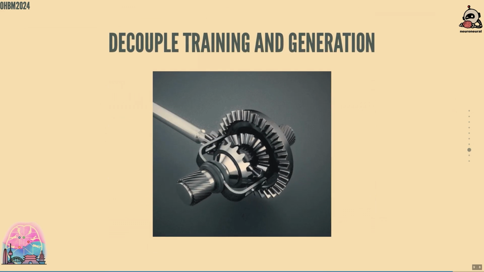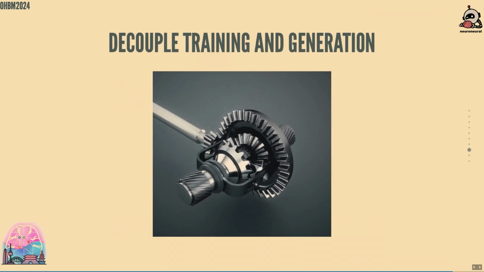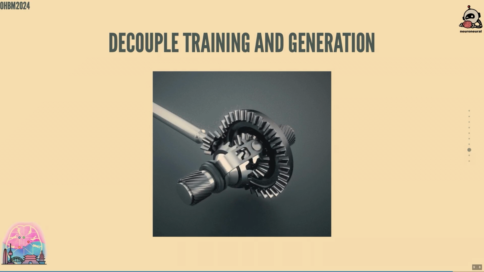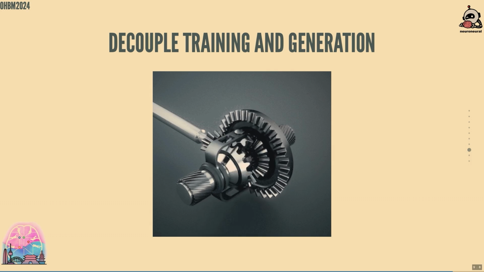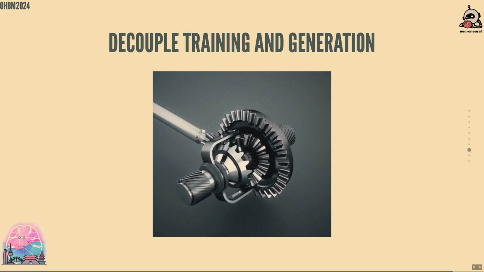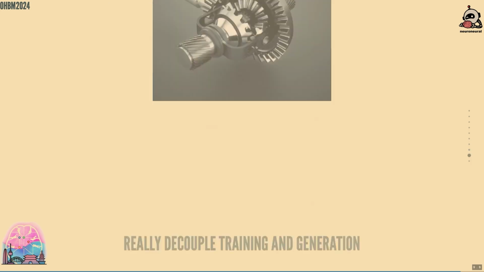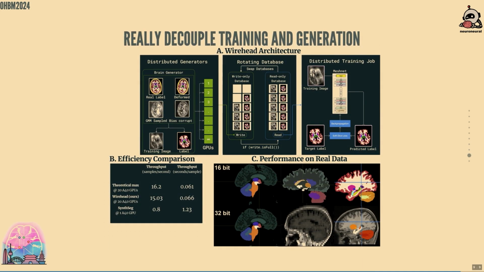So let's decouple. This is a differential, a mechanical differential. I thought this is the simplest way for me to explain to you what I'm going to tell you about now. Like in your car, you can turn on curves so that one wheel is rotating slower than the other and nothing breaks apart. So let's just decouple, well, because the real thing is much more complicated, right?